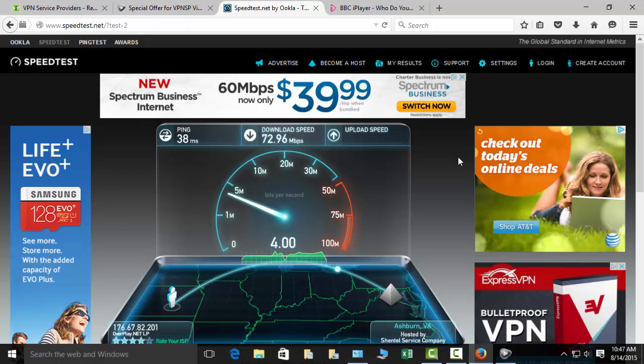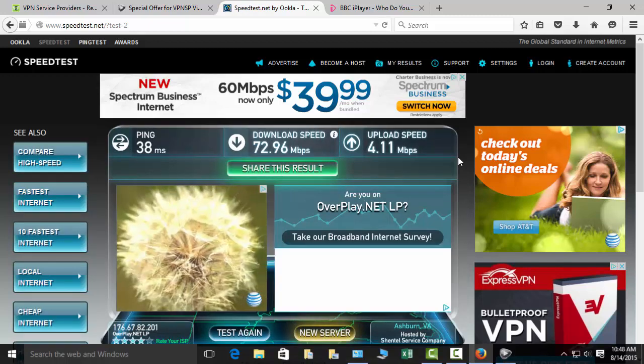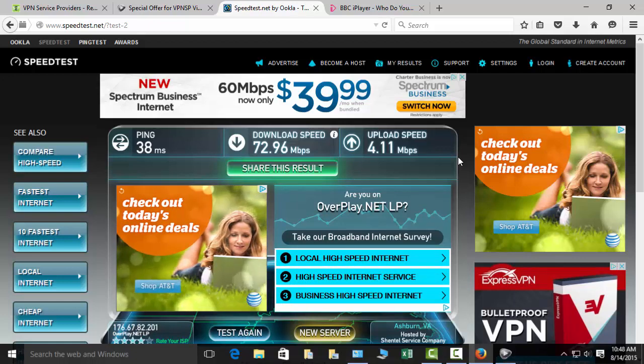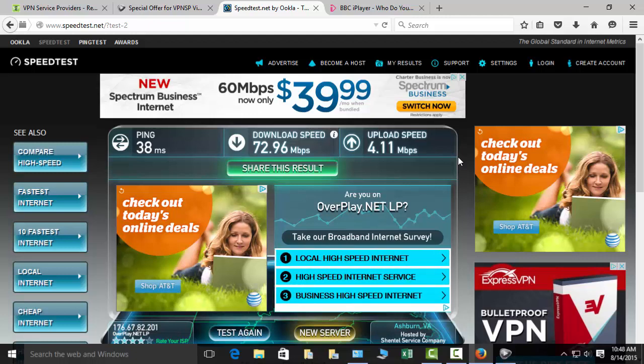There are several VPNs that when you test these providers, you'll notice that you lose quite a bit of speed. So make sure when you test any service that you run some speed tests along the way, test some different locations, wherever you think you might use the service. Now obviously, the further away you are from the location of the server you connect to, the more of an impact you can expect that to be on your performance.